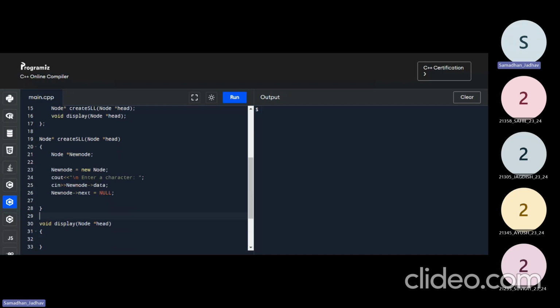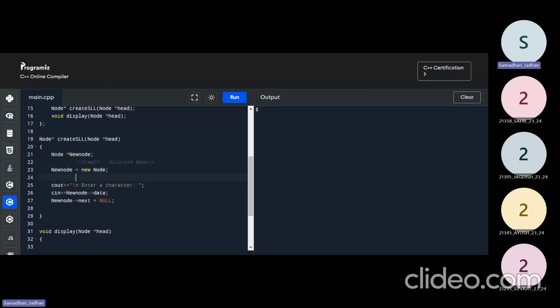So this is the create function. We have done step 1. What is step 1? Step 1 is allocate memory. Now step 2 is assign data or store data, and initially the address is null.